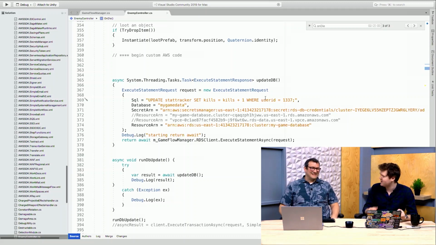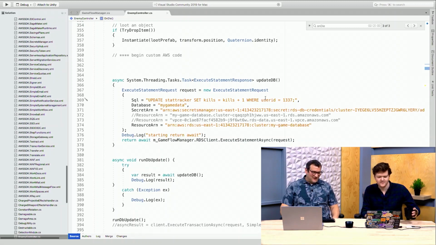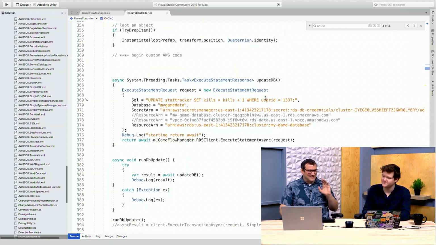Yep. Dynamo's had it, but for anyone who's worked with SQL and relational databases, it's really a game changer. Yeah, in fact, not having been very experienced with databases before I came to Amazon, the first time I set up an RDS database, before this data API existed, I spent about 15 minutes setting up my database, and I spent 4 hours trying to figure out how to get the JDBC to actually connect to the database. Yeah. So this is a huge time saver, and just makes it much easier to configure and get up and running with these kind of queries and stores in your code itself.